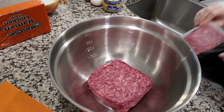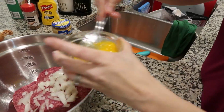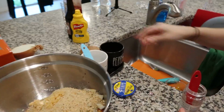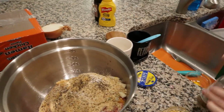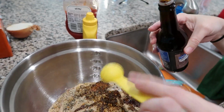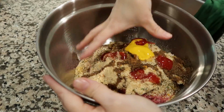Then 2 pounds of ground beef. There's your onion. 2 eggs, already pre-mixed up. Half a cup of breadcrumbs. 3 cloves of garlic, salt and pepper. I did some steak seasoning for extra flavor. Worcestershire sauce, 2 tablespoons of that. A tablespoon of mustard and 4 tablespoons of ketchup.